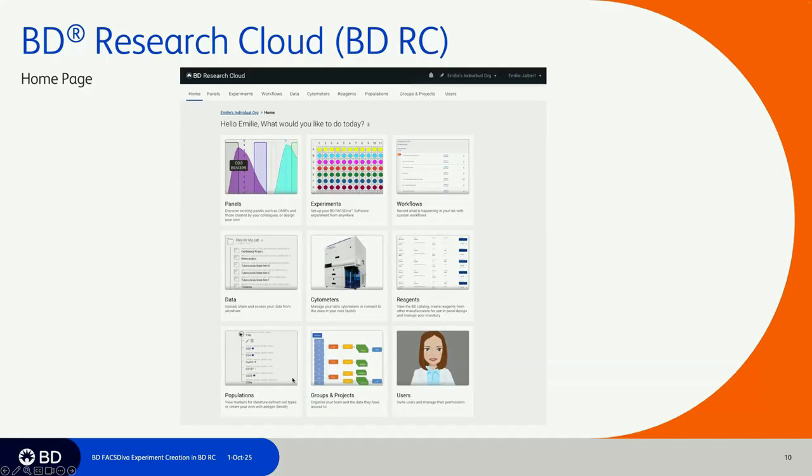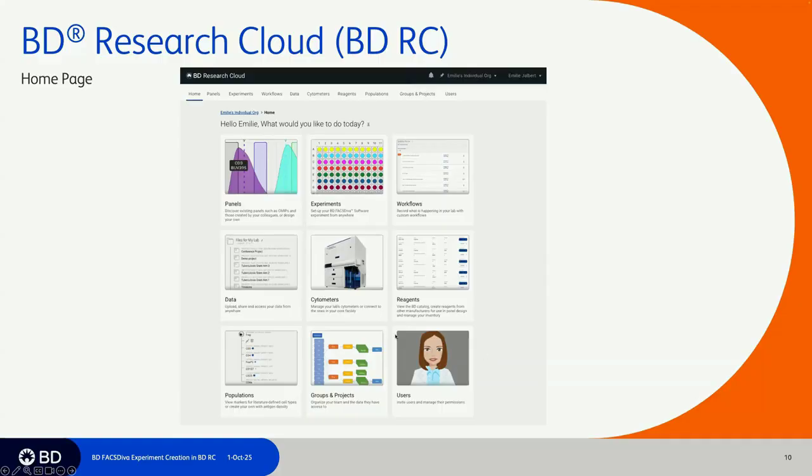Populations is where you can define which markers are used to define a certain cell subset. So you would add what marker is there, what antigen density is expressed for that particular cell population, and you can use that information within panels. This is particularly helpful if you're always defining cells a certain way. You don't have to retype that information over and over every time you create a panel. So you just create it once in populations and then use it in the panel section.